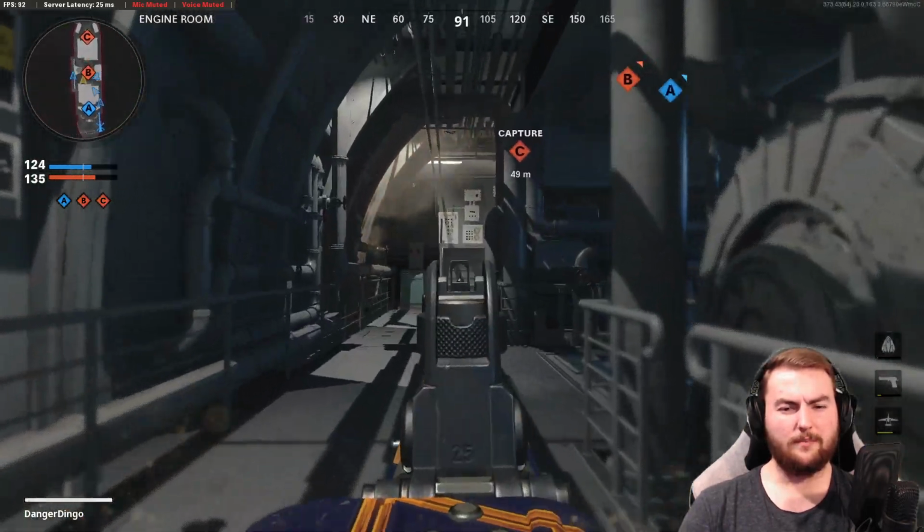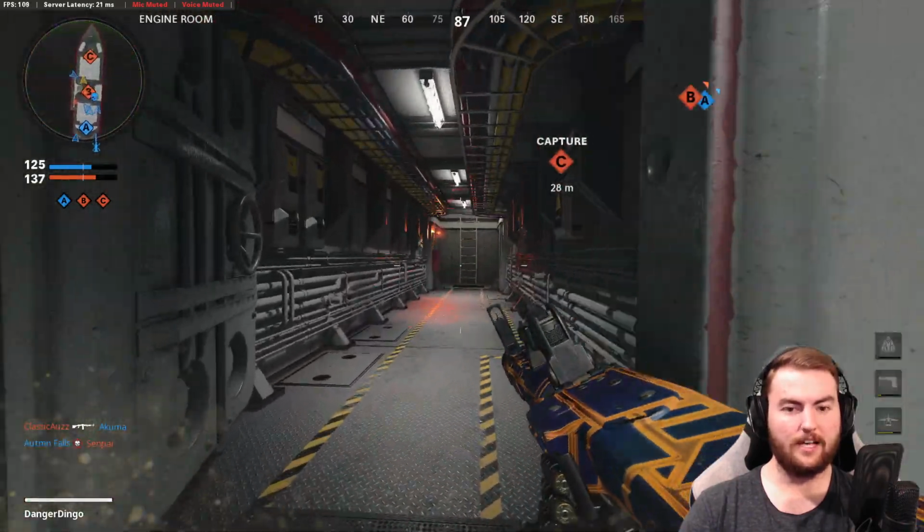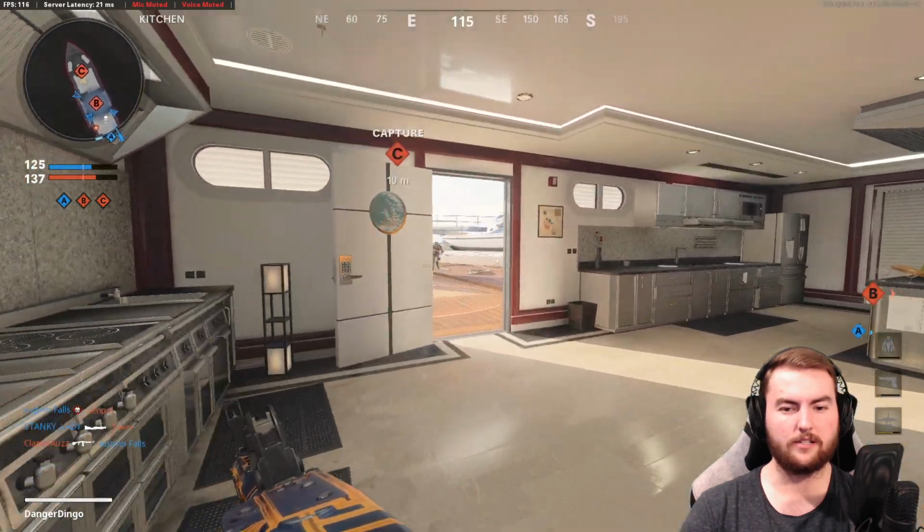You can, of course, switch the magazine out for something a little bit different in terms of aim down sight speed, as the magazine attachment that we do have here is making us quite slow.